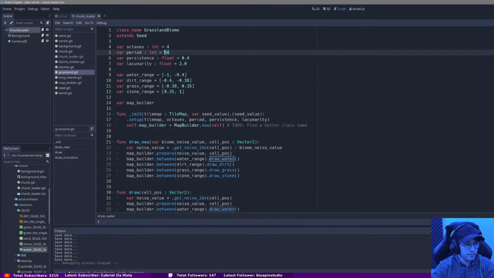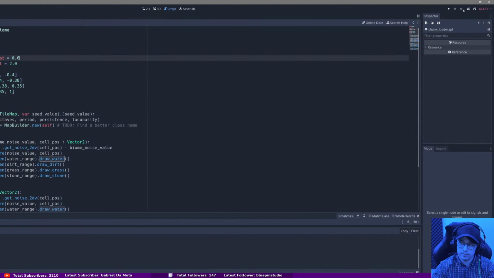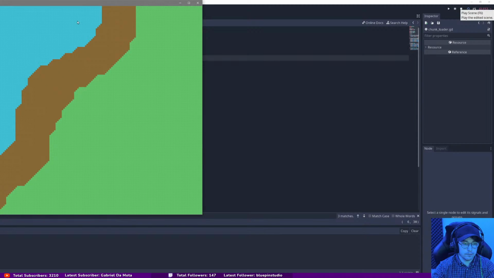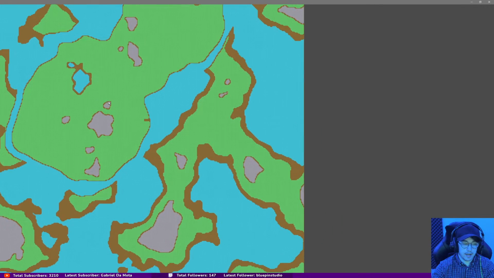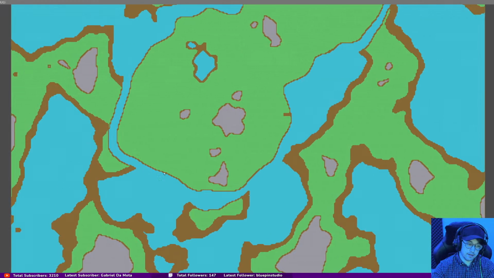Increasing this one? 0.6? It did nothing, apparently. At least nothing I can see.